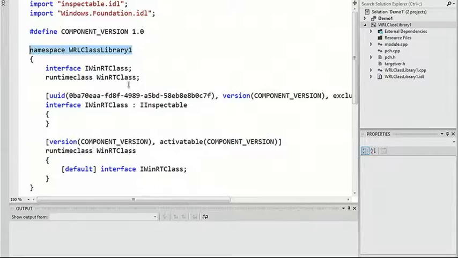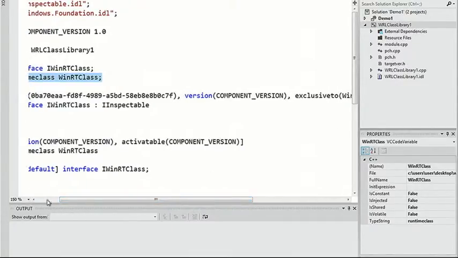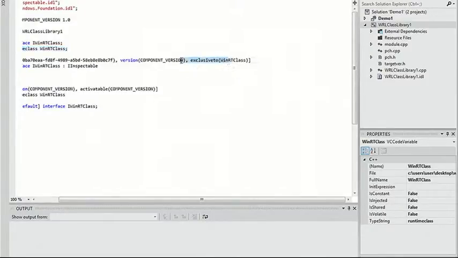The next thing that you will see is runtimeclass. Runtimeclass is a new keyword that specifies what your WinRT object is. Interface looks very similar. However, one of the interesting things there is an exclusiveto attribute right at the end. And exclusiveto basically says this interface can only be implemented by the type that's specified.